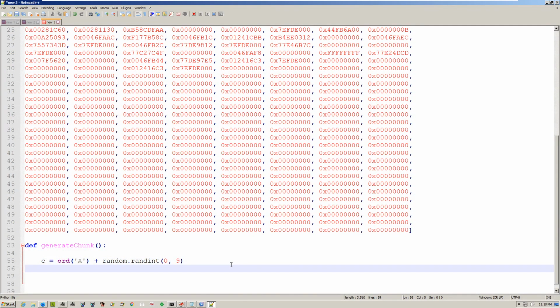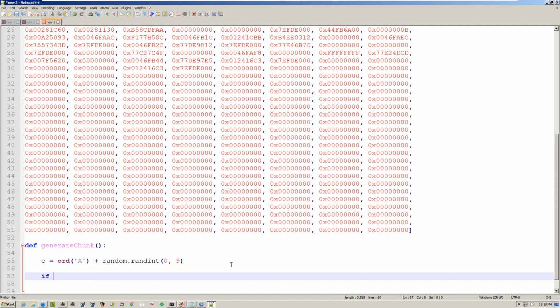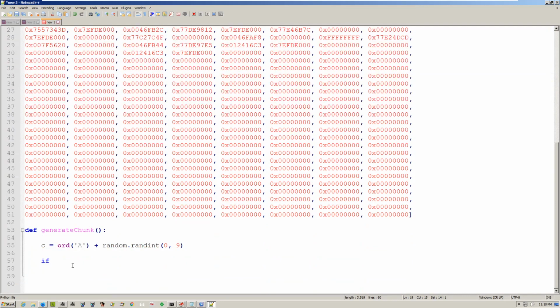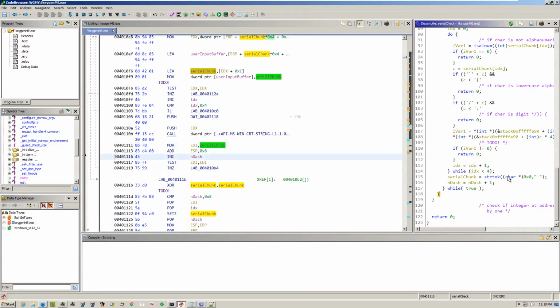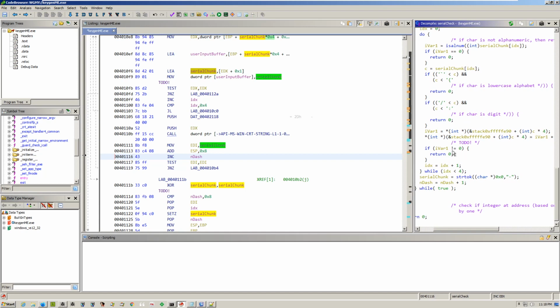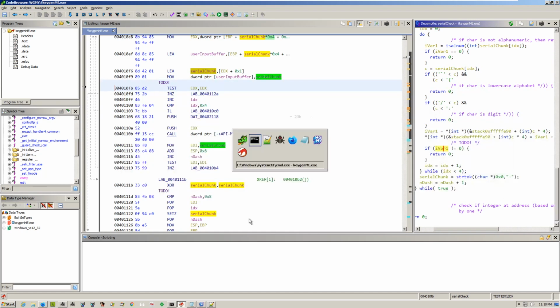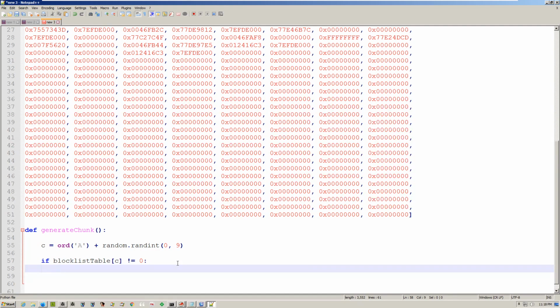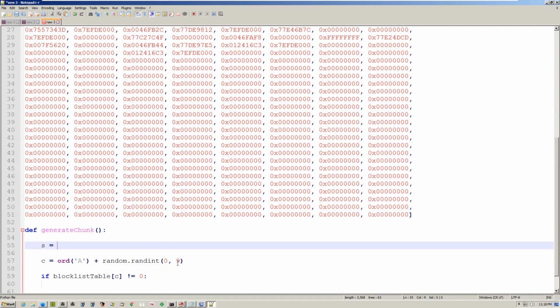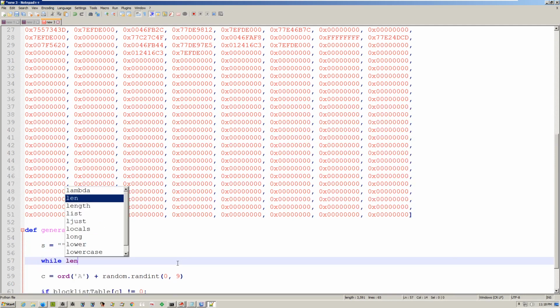Okay, and we try to take a look in this table. So look at this table, if c is not 0, and we just wait, s equal to empty string, while len s is not 4.